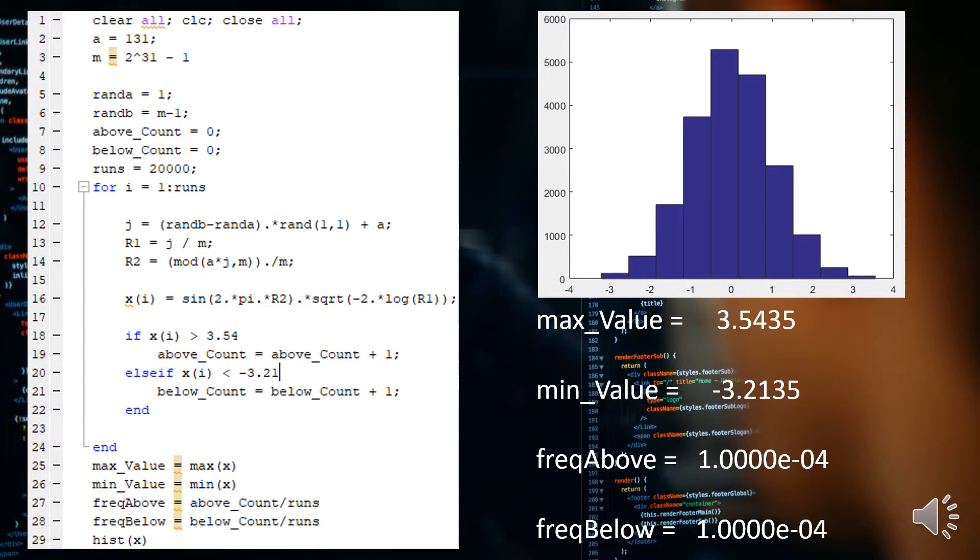To conclude, we've been looking at the sine function of the Box-Muller number generator and then generating random numbers to plug into that and defining what values come out, a minimum and a maximum range for it. Alright, thank you guys so much for watching.